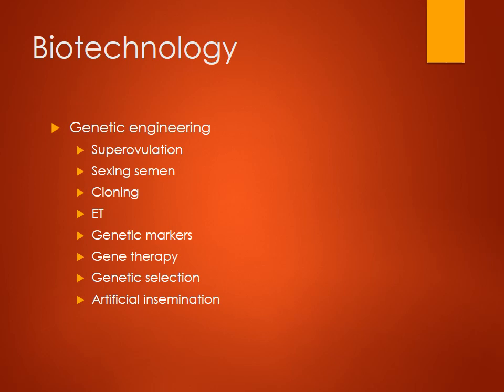Some biotechnology things are coming along, and we've talked about a few of these in terms of embryo transfer, sexing semen, superovulation. Add to that the concept of cloning, which has been used in a variety of instances. For example, cloning started with Dolly the sheep. If you've never heard of that, you can go out and Google Dolly the sheep, the very first cloned sheep.